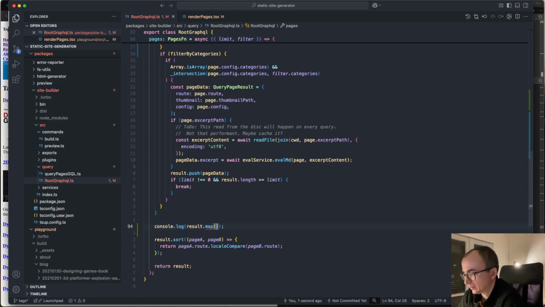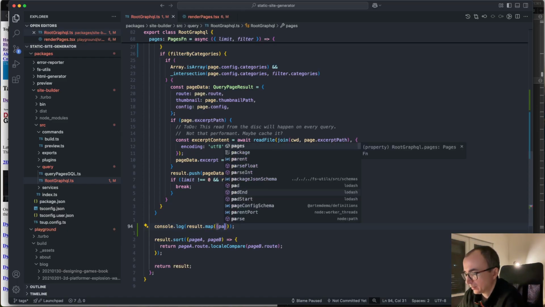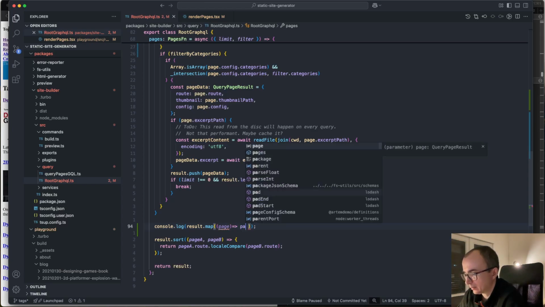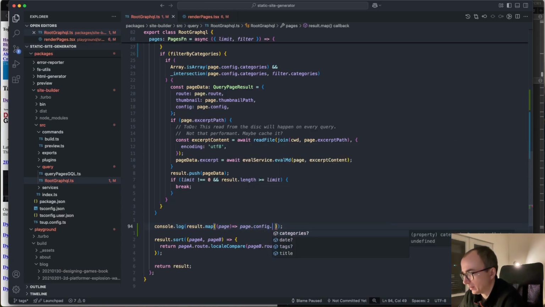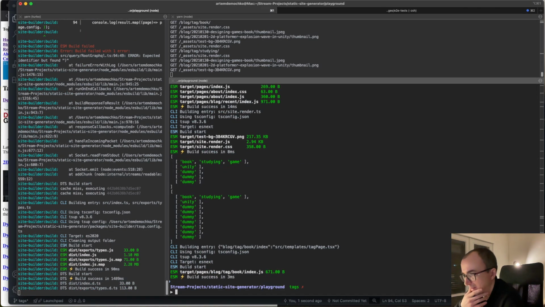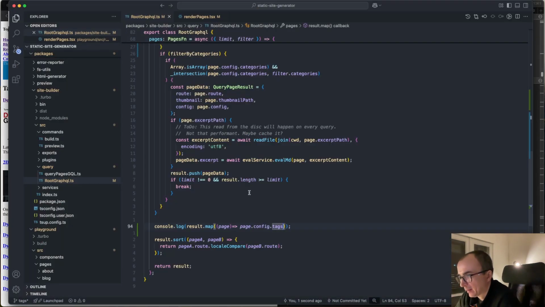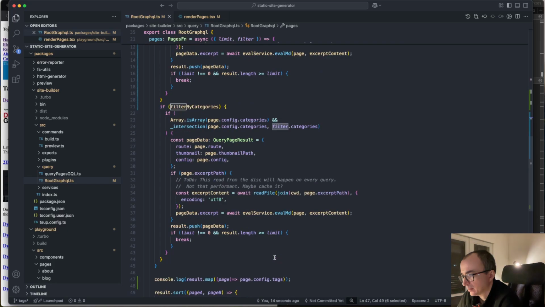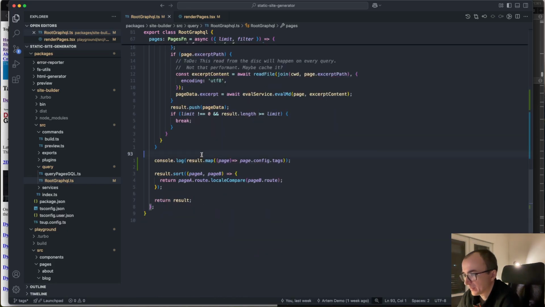Map. So it's page and I will return page config tags. Thank you. You're welcome. Let's print it. Okay, so I have a lot. I'm trying to get something very specific and it's not what I'm getting.